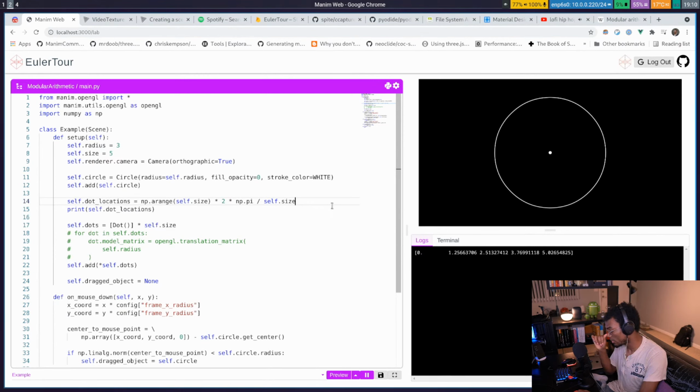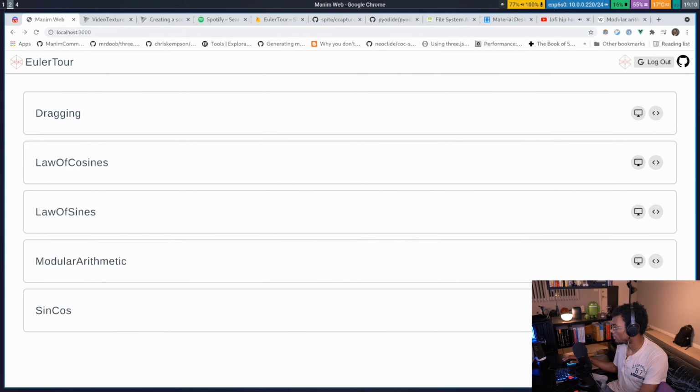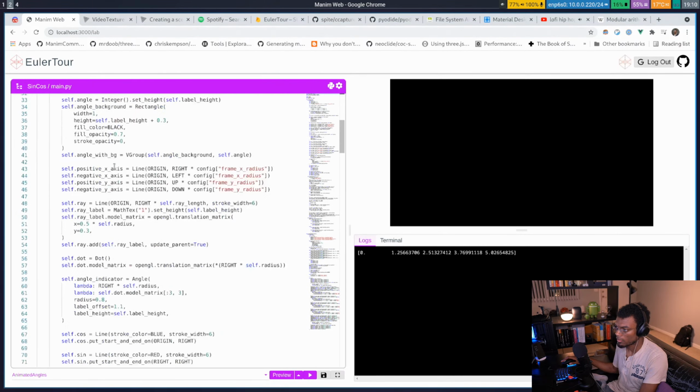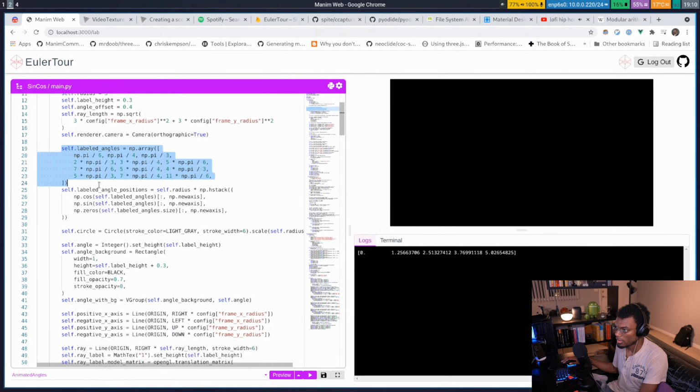The locations will be the sine of this and then the cosine, or the cosine and then the sine, and then 0. I remember I did this exact thing in this code. Here I got all these angles. They just did an hstack. I guess that makes sense, yeah. So I'll just basically copy this.